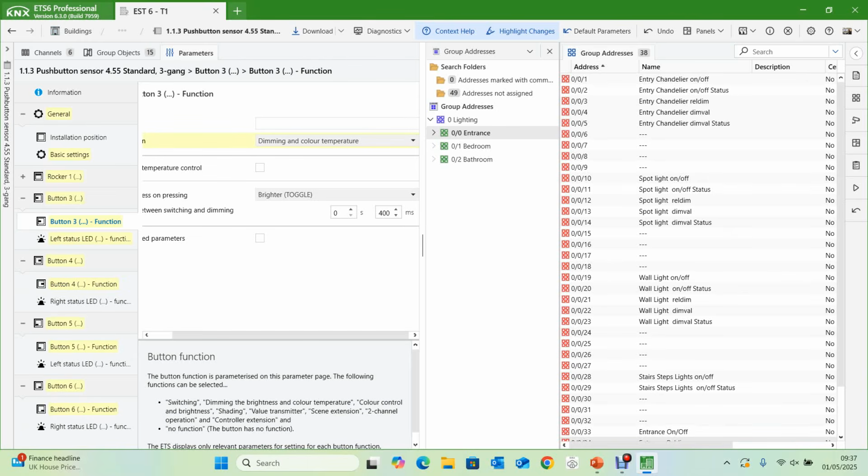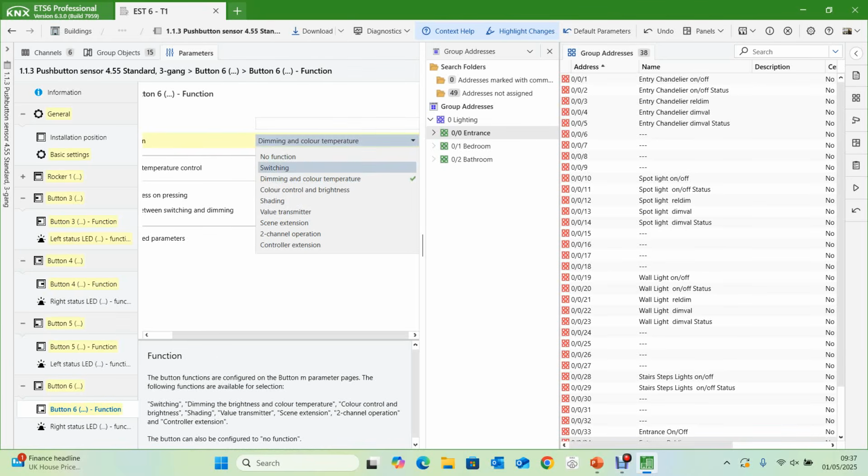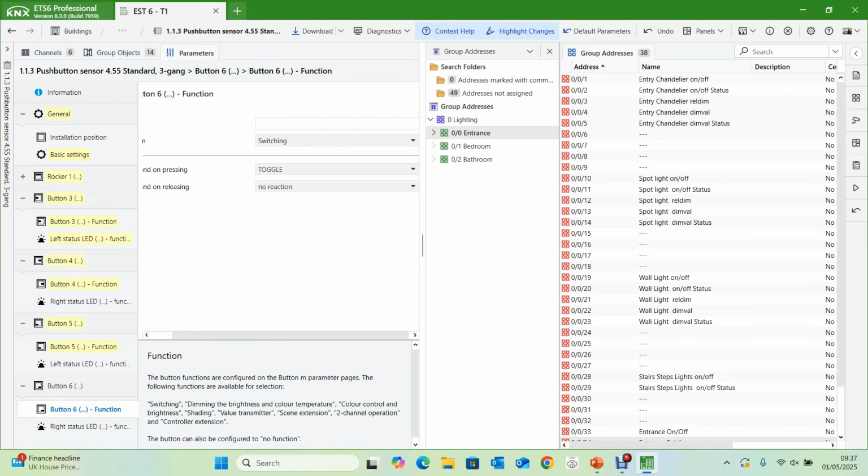So if I do this toggle, that's toggle brighter, again let's toggle, again let's toggle, but number 6 I need to do it as a switch because there is no dimming at number 6, it's only switching lighting. That is as a switch. Toggle means when you press it once it will turn the light on, and when you press it again it will turn the light off.